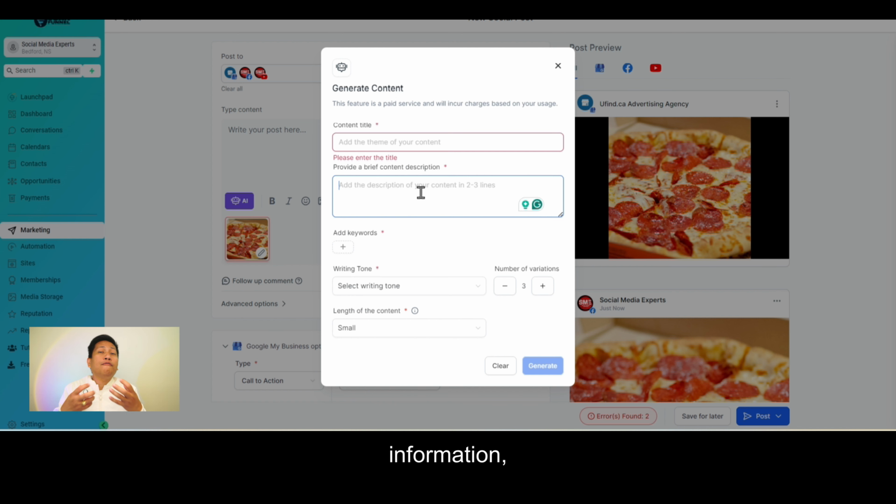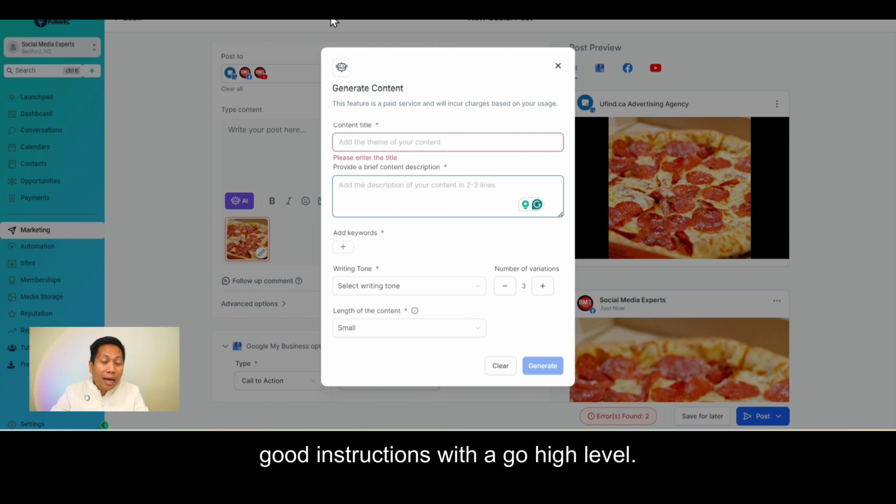So the more information, the clearer, the easier it is to understand for ChatGPT, then they will give the result according to what you want. So make sure to give good instructions with Go High Level.